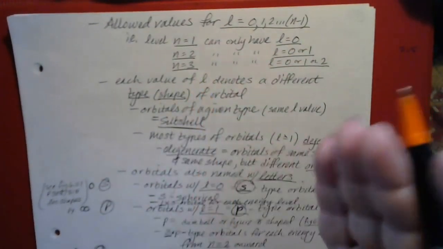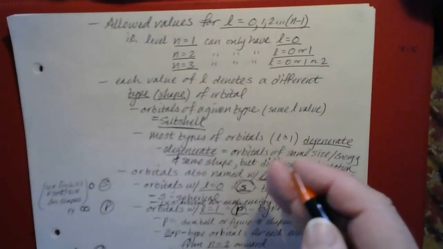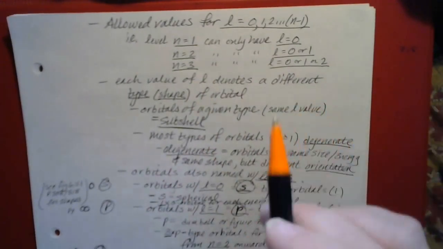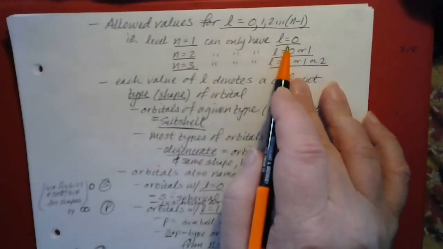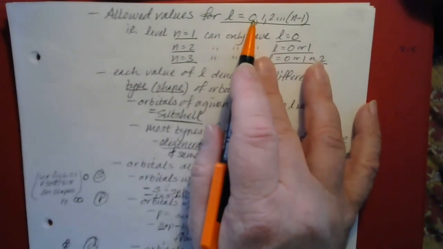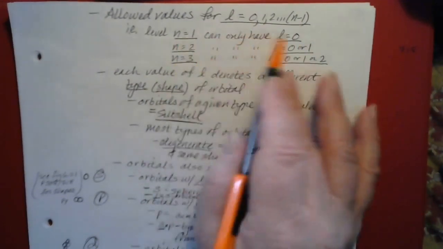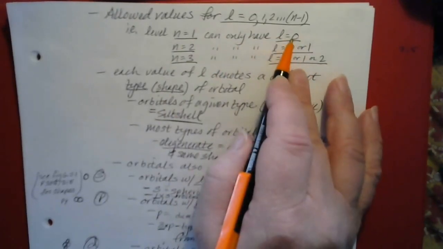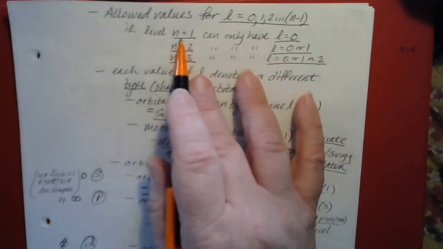And so remember, you can think of l, the secondary quantum number or the angular momentum quantum number, as just an indicator of what shape or what type of orbital you're dealing with. And so if n equals 1, the only possible value for l would be 0, because 0 is the minimum value for l, and n minus 1 is the maximum value for l. But if n is 1, then n minus 1 is 0. So if n equals 1, then l equals 0 is the only number you can have for l. In other words, there's only one shape of orbital involved in the first principal energy level.